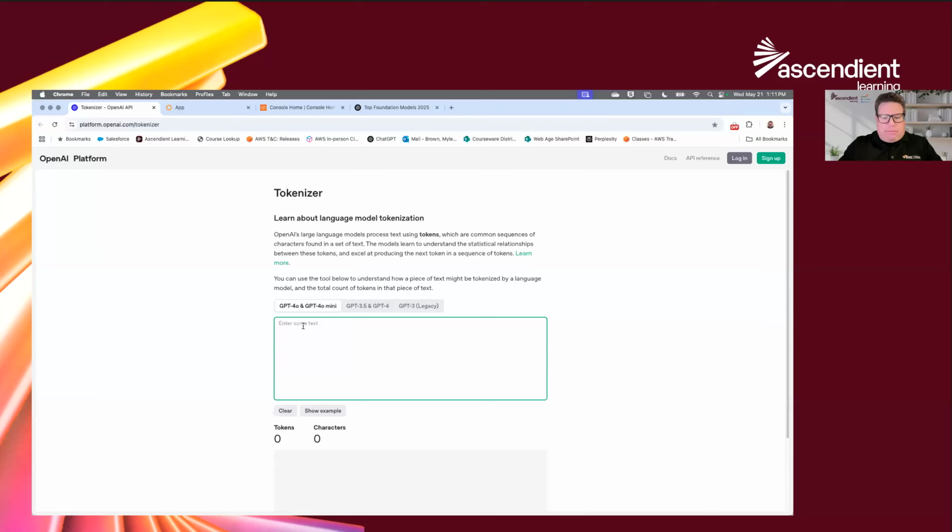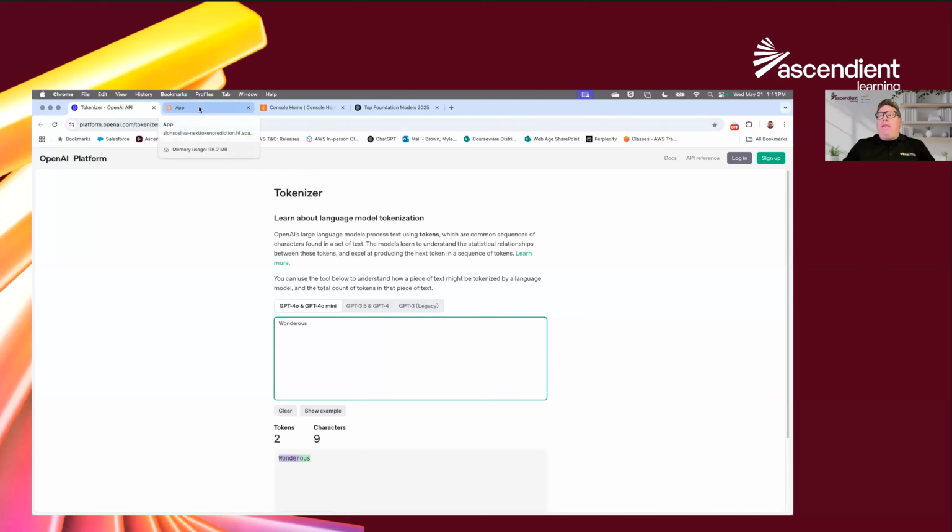Puppy is to dog as kitten is to cat, period. And so it would take this, and how would it break it up into tokens? It says, okay, puppy is to dog as kitten is to cat, and then the period. Typically one word is one token, but you've got words like, I don't know, wondrous, and it says, well, that's wonder, and then us, so it might be two tokens, depending on what's going on.